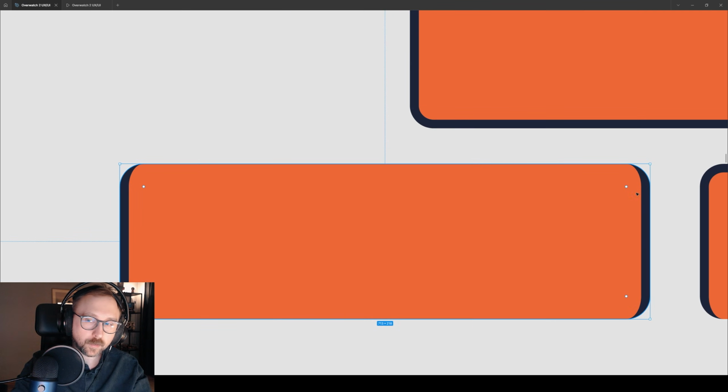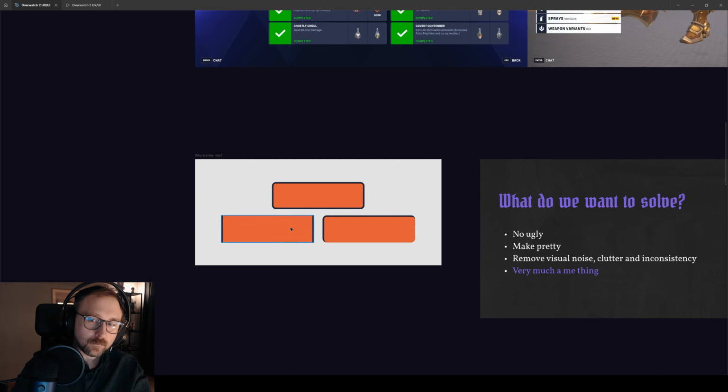And then you have stroke on this object. For example, here we have a left stroke and a right stroke. And this is still part of the left side of the object. If we increase the radius, you can see that this is still part of that object. That's why it bends. But I find this really, really ugly.